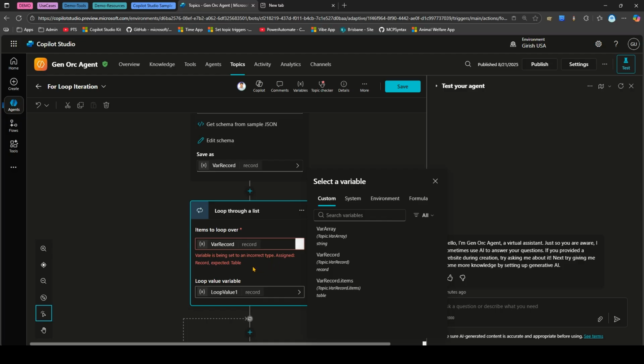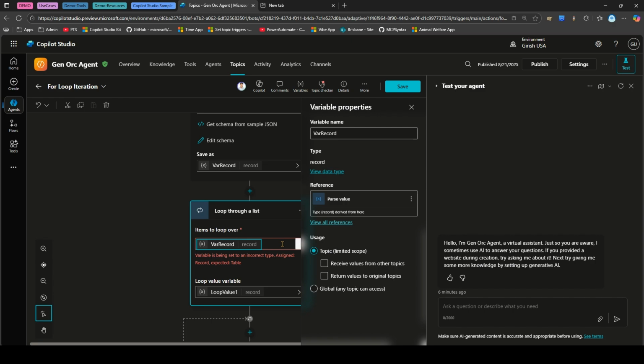So technically, the looping happens through something called as a table. Now, if you see for a var record, there are two items. There is a record and then there is a table. Now, if I select record, it doesn't like that because it cannot iterate through its record. It needs something like a table so that through the table we can iterate. So this is a wrong selection. So let me go ahead and remove the selection.